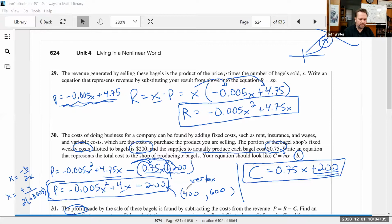So what does this mean? What does that x mean that we just figured out from over here? Sure, this is the vertex, but what does that mean physically? That's how many bagels you have to sell. Yeah, got to sell 400 bagels in order to maximize my profit, and that profit would be 600 bucks.